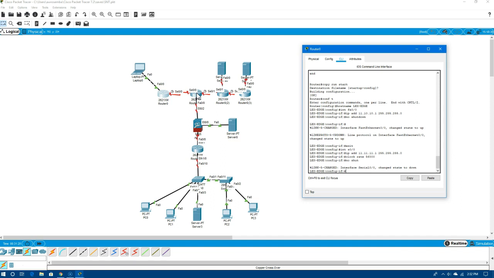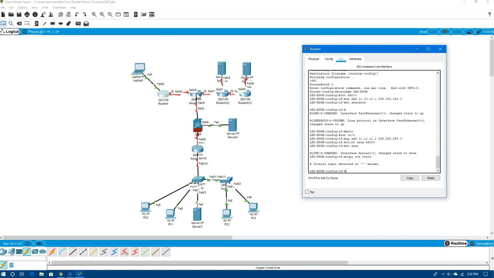Now, I'm actually in interface configuration mode, and there's some things you can do inside of particular modes, and there's some things you can't. So let's say I wanted to do a copy run start here. It's going to say invalid input detected right at the word copy, and so we're in the wrong mode to do a copy run start. So on the newer, like the 2000 series routers and later, you should be able to use the command do copy run start.